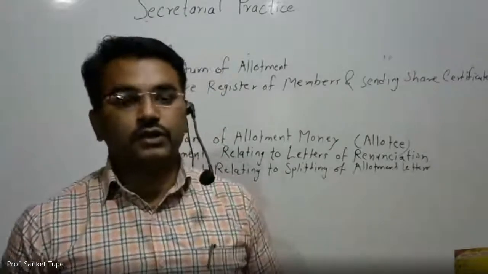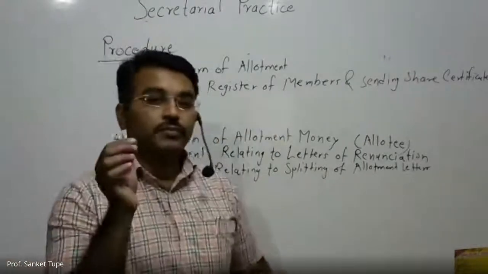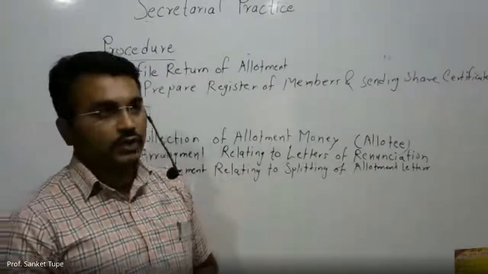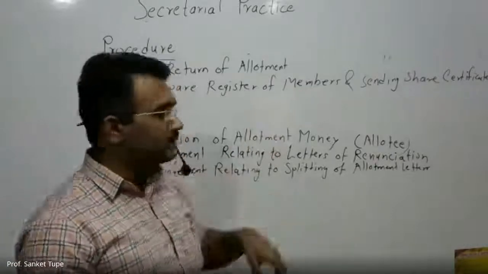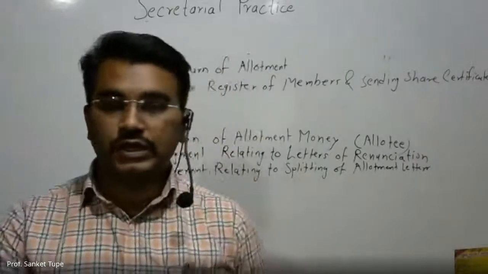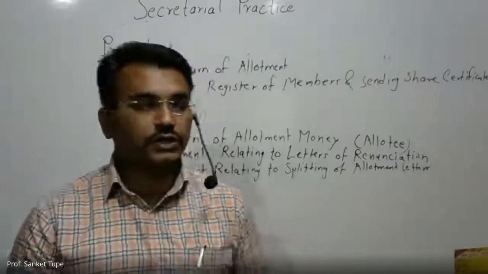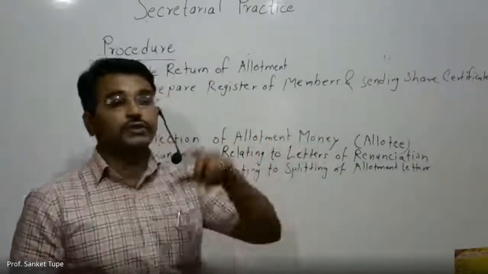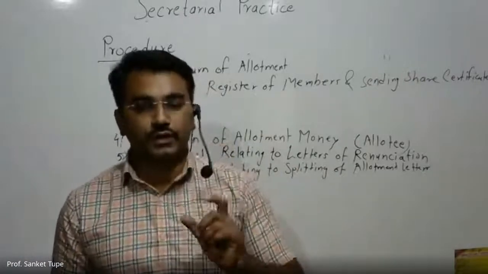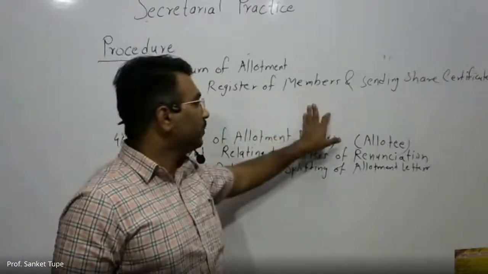It can be done. So for that purpose, the register of members is also necessary, because all details are filled up in this particular register of members. It is a final list prepared. After the preparation of the final list of the shareholders, the name and full address of those shareholders are entered in the register of members. The persons who have applied and been allotted get the membership of that company. So they become the members of the company.